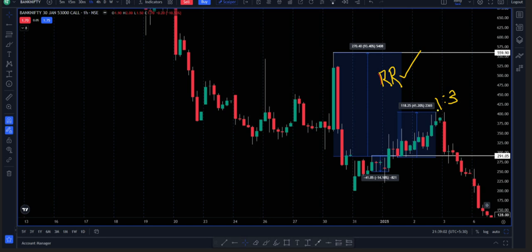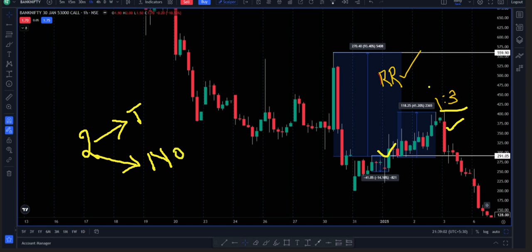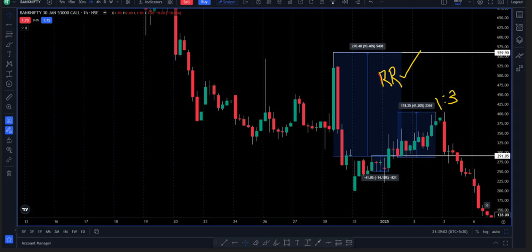Once the risk to reward becomes 1:2, we will do either of these two things. One, we will be trailing our profits. The other thing an individual is expected to do, at the bare minimum, is make his entry become his stop loss. So it might have taken away the stop loss on the third day. In this scenario, either you are sitting on no profit and no loss, or you would have made a risk to reward of 1:3 once it was achieved. So let's look into the next opportunity.